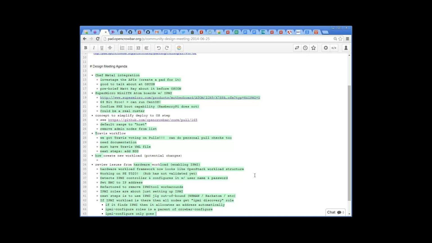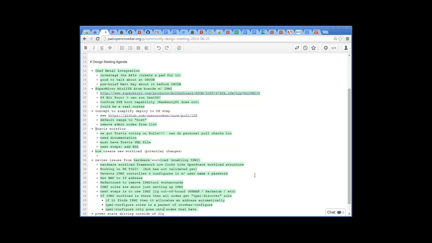So you can use that to detect if IPMI is available? The IPMI discover role, its output is that flag that the IPMI controller is enableable. And the IPMI configure role, one of the flags that it outputs is that the IPMI controller is being managed by Crowbar. So the node will have a flag, an attribute? The node won't have a flag. The node will not have a flag for that. That's just on the node role. Oh, okay.